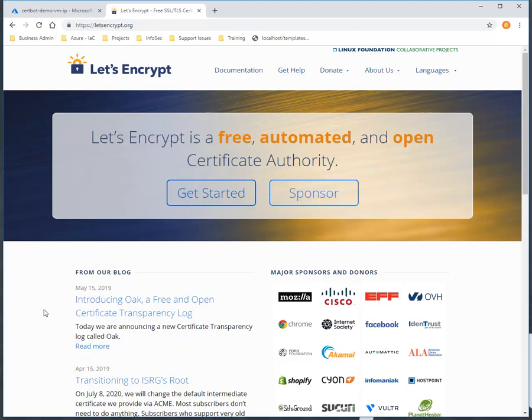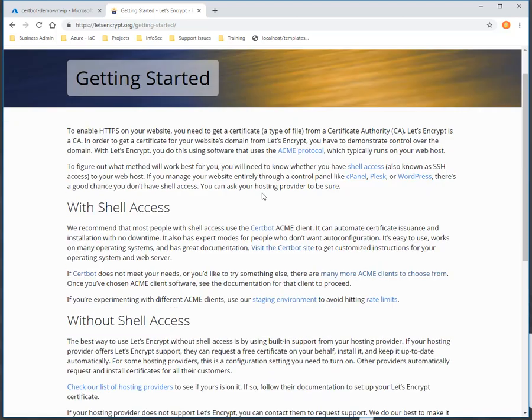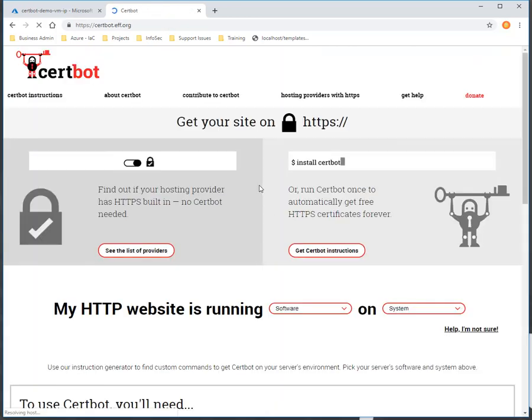So what we're going to do is use the service offered by these guys as the certificate authority, the intermediary, and then we're also going to use a tool called CertBot, which is basically a Python tool that integrates with the Linux environment, and it allows you to automatically configure and interact with Let's Encrypt to have your certificate issued. So it's what they call an ACME client. It's an instance of that. So here's CertBot itself. We'll be looking at this closer soon.